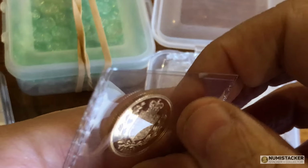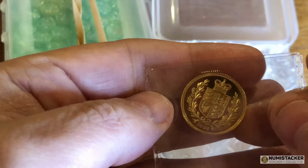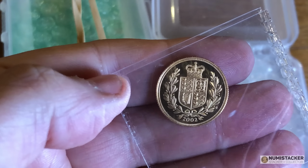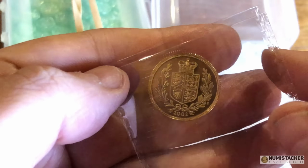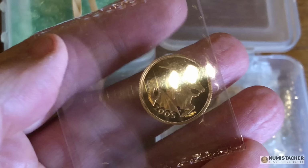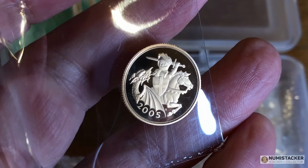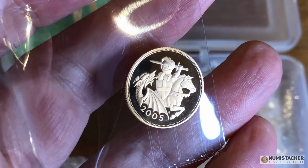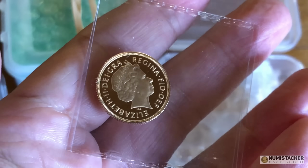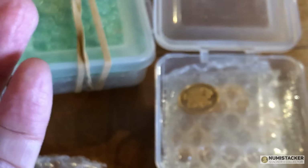Sovereigns come in everything from a 1/4 sovereign through 1 sovereign, 2 sovereigns, and 5 sovereigns. A 5 sovereign gold piece is about 1.17 ounces of gold. They've been going for a long time. The modern sovereign goes back to 1817, and sovereigns first started in the Elizabethan era. They had their 500th anniversary in 1989. But most of the sovereigns that I see are modern sovereigns, going from 1817 for the last 201 years.